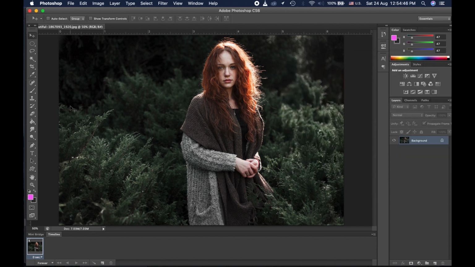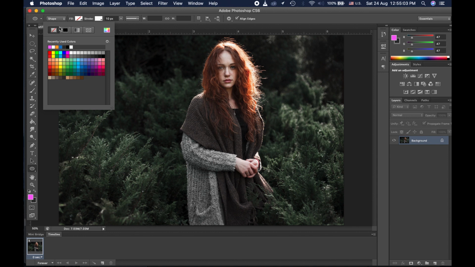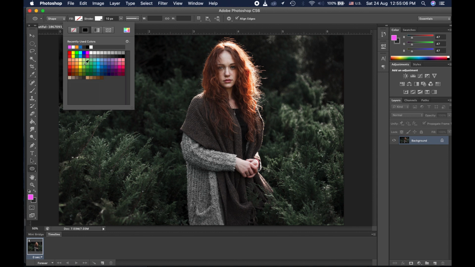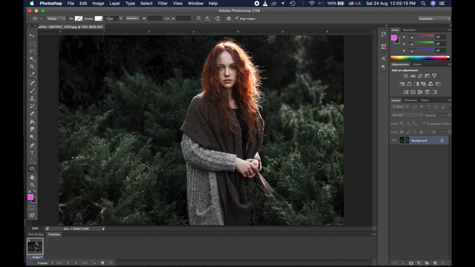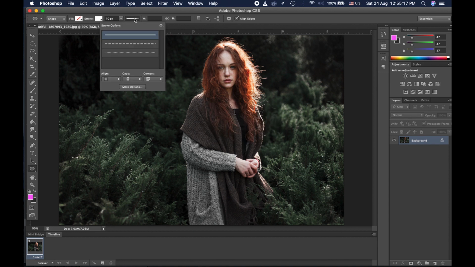To begin with, we'll show you 3 different ways to use your neon design. For the first one, I'm going to use the shape tool here at the bottom. I'm going to choose the ellipse tool, with fill disabled. For the stroke, I'm going to put white color, and I'm going to take 10 pixels as the width of the line. It's up to you. You can do a straight line or a dotted line. For this one, we might do a dotted line, or we go for the straight line. You can check with the dotted line.